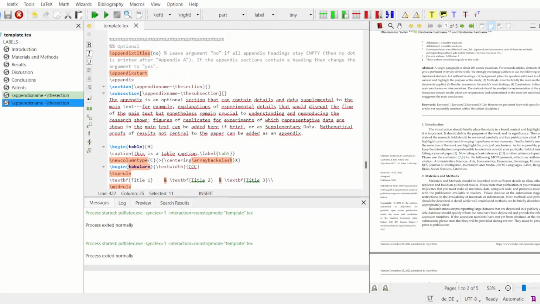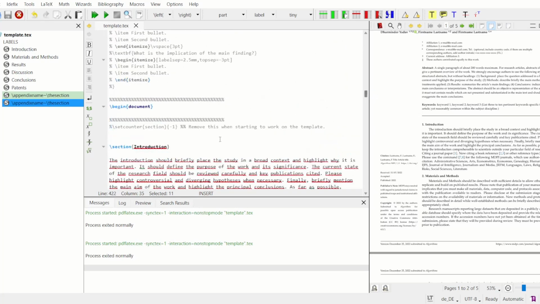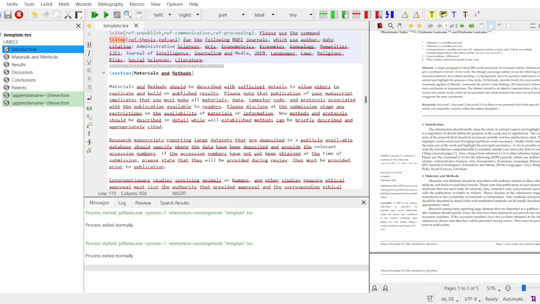For example, I will show you above in the introduction section. You can see reference book 2, reference book 1, the reference journal name. This name is used only for reference in the bibliography, so you cannot provide a whole description about your reference. Just write a short name, an acronym. The next section is material and method.